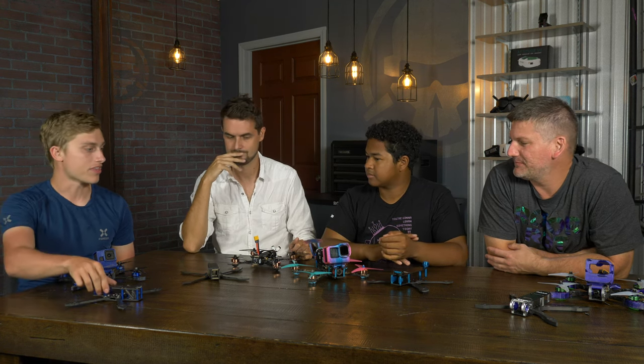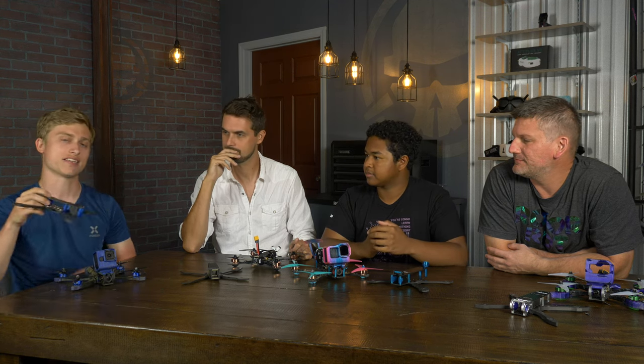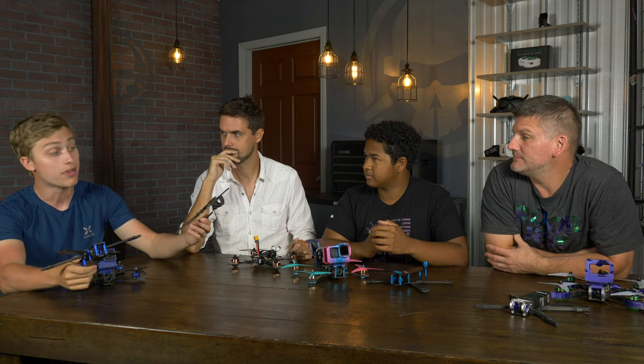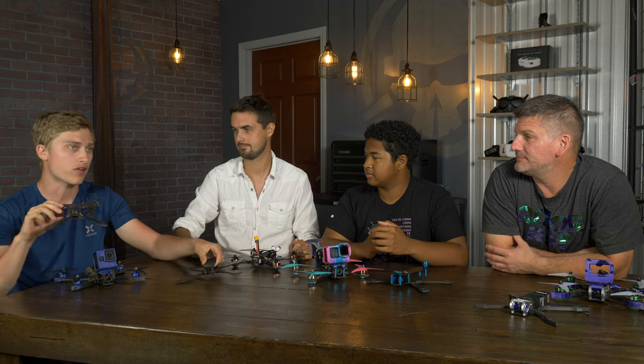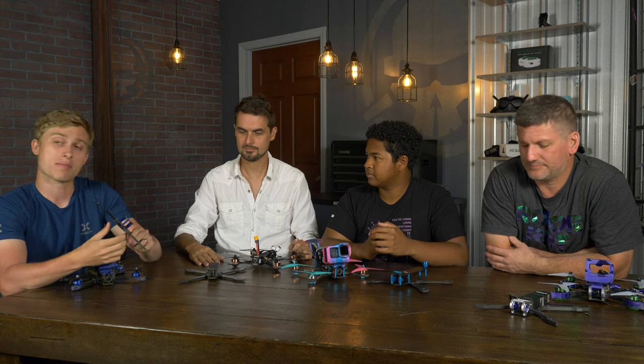I definitely have the thinnest arms besides Shawn out of everyone here. So these are really thin. The nice thing is this just cuts through the air really nice. I do definitely feel a difference. I flew the Skyliner for a little bit of time and really enjoyed flying it, but it definitely felt a little draggy through the air. But really that's about it, and everything else they pretty much fly about the same.